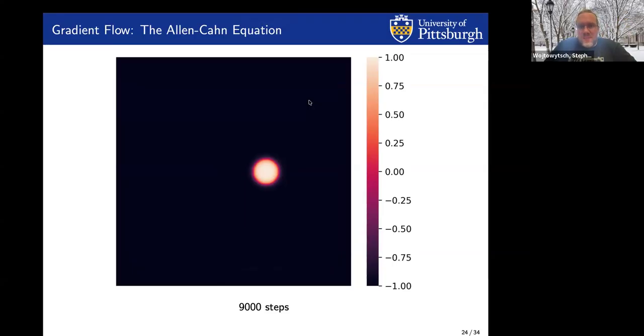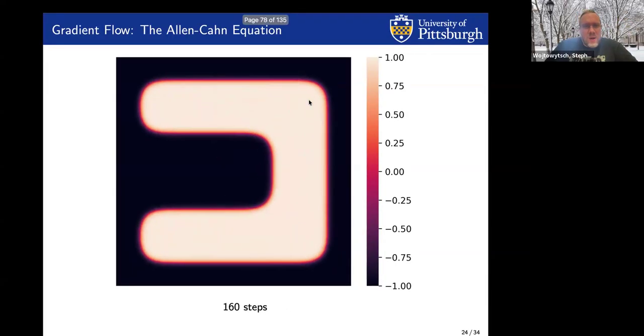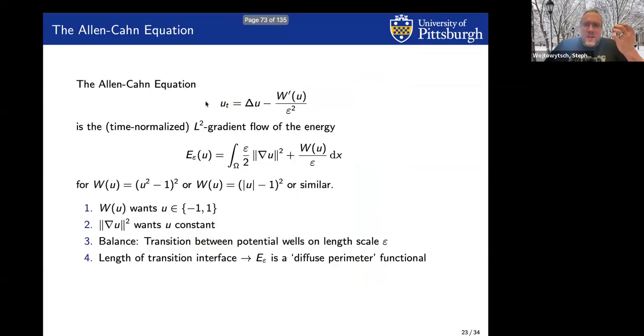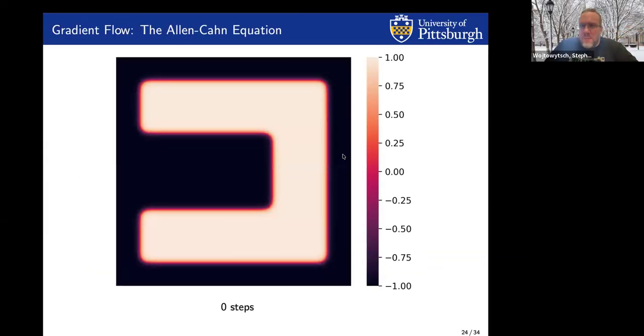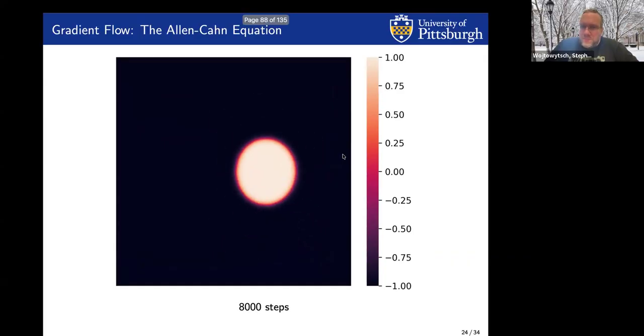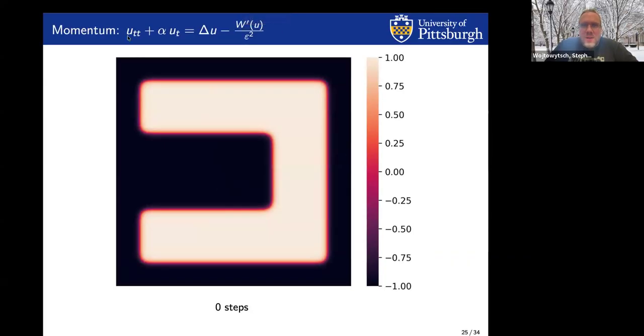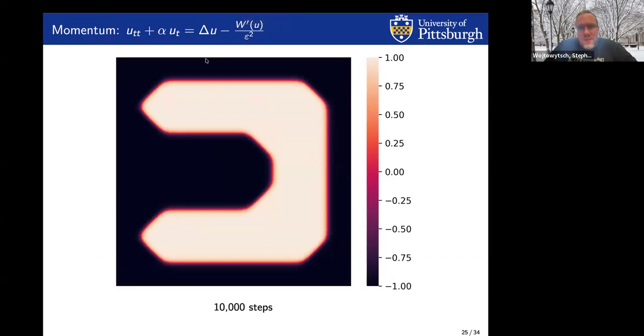So we were then thinking, fair enough, this Allen-Cahn equation is a gradient flow. It's an L2 gradient flow, exactly the same thing that we just argued is kind of slow in convex optimization, and it's much better if we add momentum. So that's what we did. So here you see at the top of the slide the PDE that we're now solving. We've got exactly the same thing, but we added precisely the same momentum term to it. And now let's see what happens.